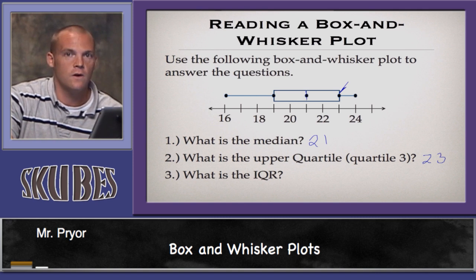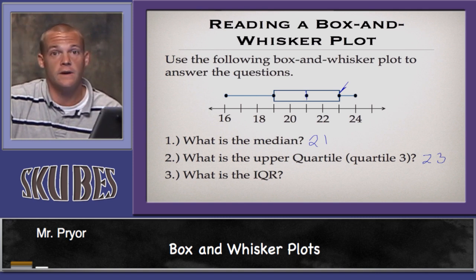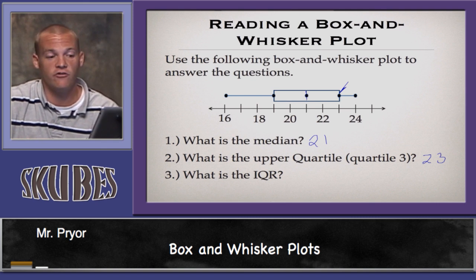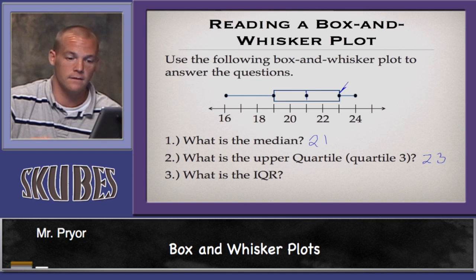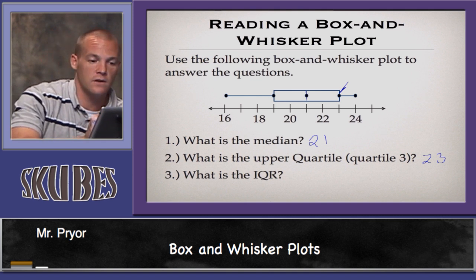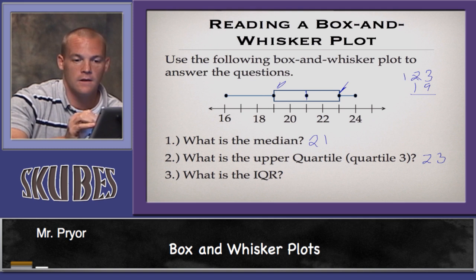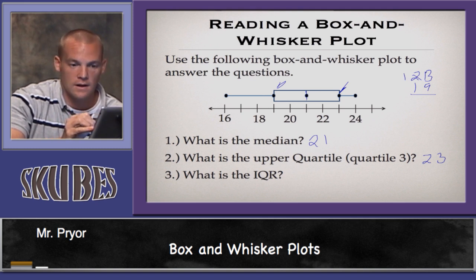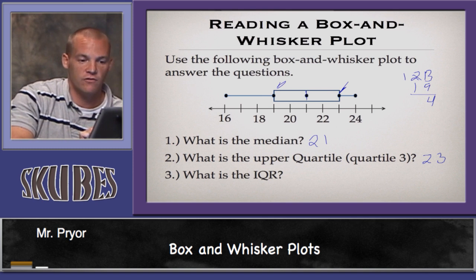And then what is the IQR? You heard that earlier, but I didn't use that abbreviation. It's the interquartile range. To find the interquartile range, you subtract the lower quartile from the upper quartile. Our lower quartile, we can go ahead and mark that as 19, because it is 19. So we're going to do 23 minus 19 to find our answer. In this case, we're going to get 4. All right, so the interquartile range is 4.